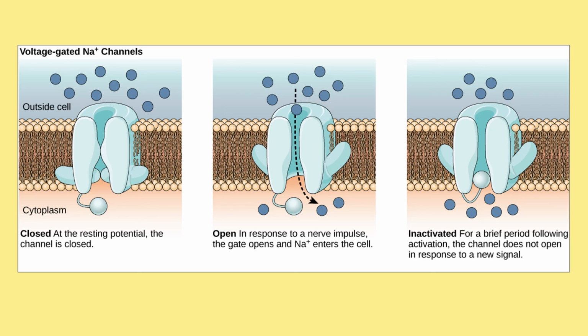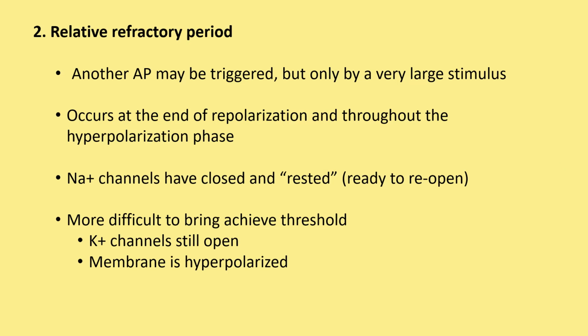And voltage gated sodium ion channels are super cool the way they're built. This is a very simplified diagram. This doesn't show how cool they are. If you're curious, go and look them up. So for us, voltage gated sodium ion channels are either closed, opened, or resting. And then I believe I gave you all of this information about the relative refractory period a few slides ago. It's written out here if you need it.